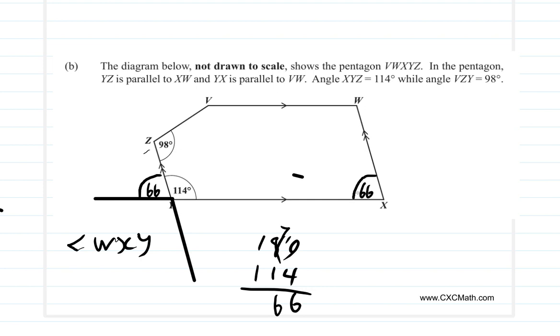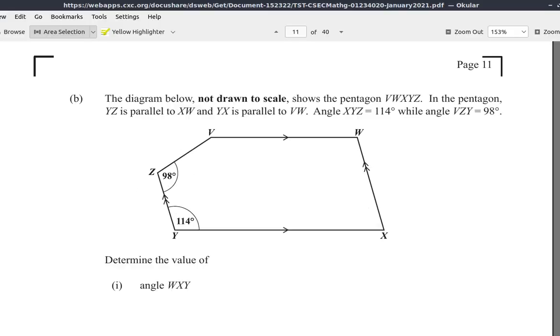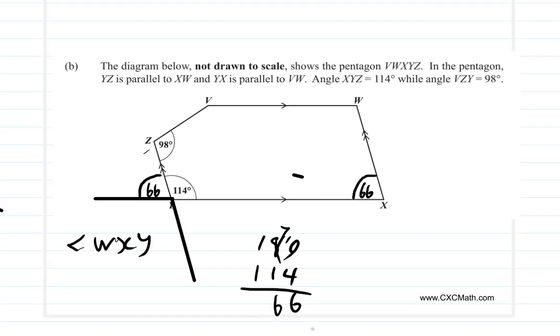Remember, now, you must write out your reasons and show the calculations how you obtain that 66 degrees. So it's like what I'm doing here. You do your calculation, but you would put down your words on paper. Now, here, that's the value of WXY. So it's 66 degrees. Just write it up here. WXY equals 66 degrees. That's angle WXY.